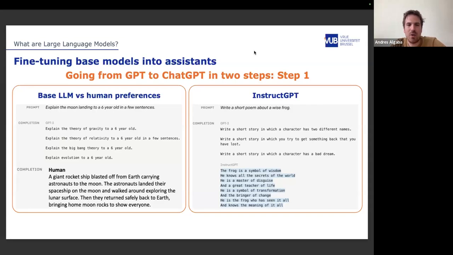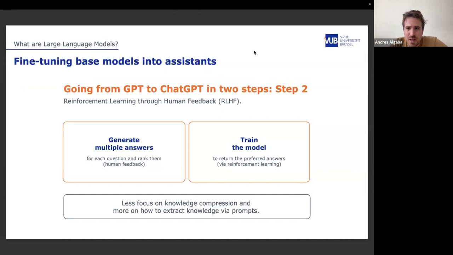Now, note here already that the behavior of the model actually depends a lot on what kind of information we feed at this stage, right? So we move away from predicting the next token on the internet toward steering the model to a certain kind of behavior, I would say.